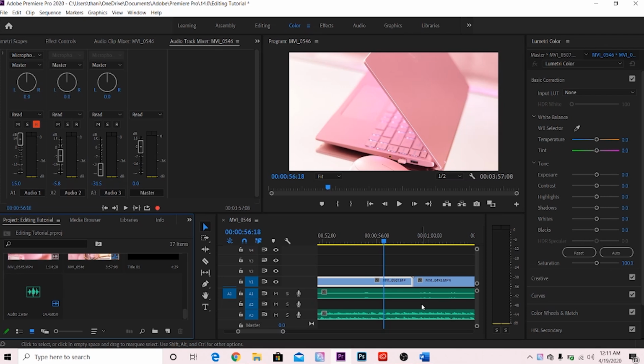I know gaming headsets can be expensive, or you could just get a Blue Yeti. No, it's a Blue Snowball mic. It's around $50 if you are really serious about doing voiceovers. But again, you can also just use your simple computer mic. You do not need to buy a mic. Computers come with mics. They're not the greatest, but they are doable. They are usable. I've done it before. I've used just my computer mic.